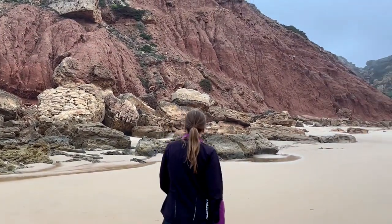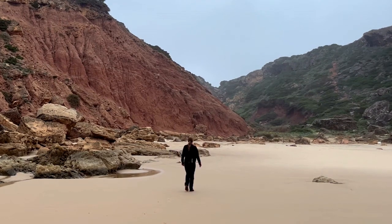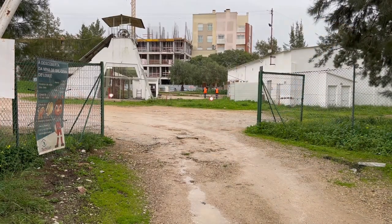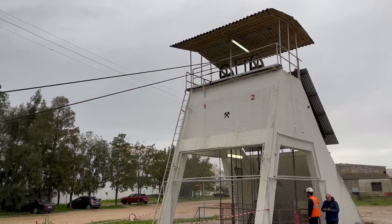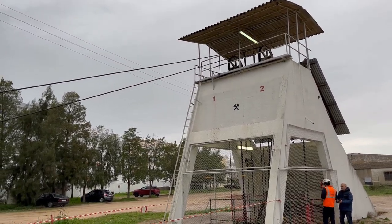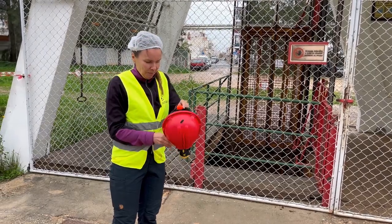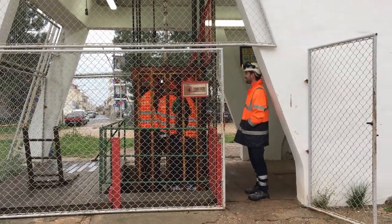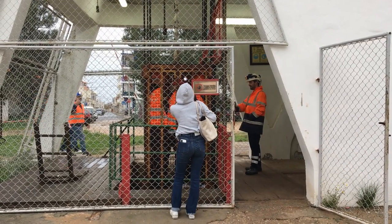Now let's leave the beach and go have a look at a salt mine. I'm in southern Portugal, and a grey rainy day is perfect for going down into an enormous hole in the ground — which is exactly what you can find in the city of Loulé, just north of Faro. TechSalt, the company operating the mine, has organized public tours since 2019, and in 2022 there were 12,000 visitors. The Loulé mine is an underground mine reaching about 230 meters below the surface, with the deepest galleries below sea level. Access is via a cage lift.